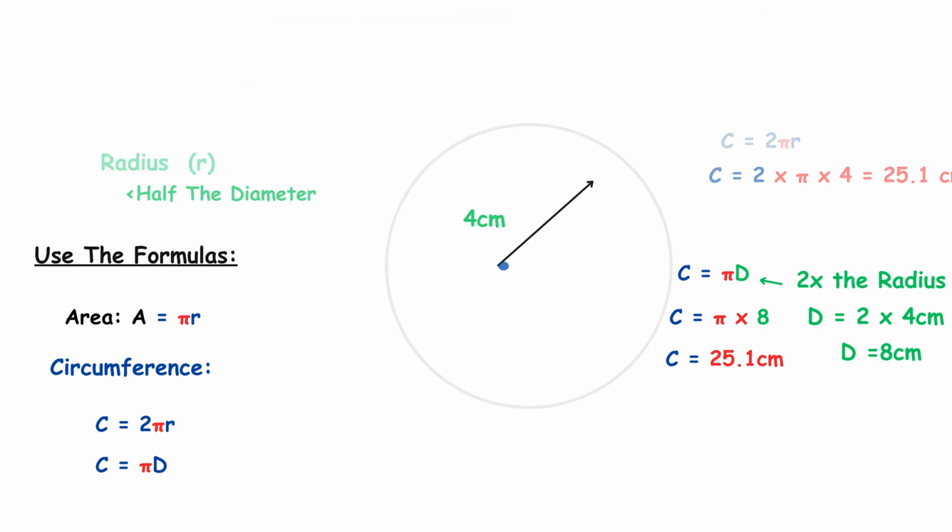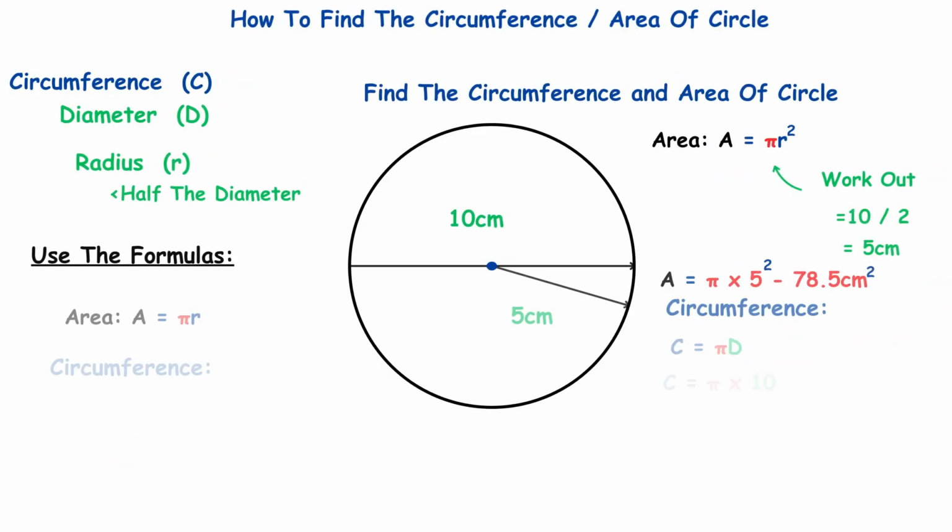Now, let's try another example, where we are given the diameter instead of the radius. Suppose the diameter of a circle is 10 centimeters. To find the area, which requires the radius, we divide the diameter by 2, so the radius equals 10 divided by 2, which is 5 centimeters. Since the radius is half the diameter, now we substitute this radius value into the area formula, so area equals pi times 5 squared, which is pi times 25, and by calculation this results in approximately 78.5 square centimeters.